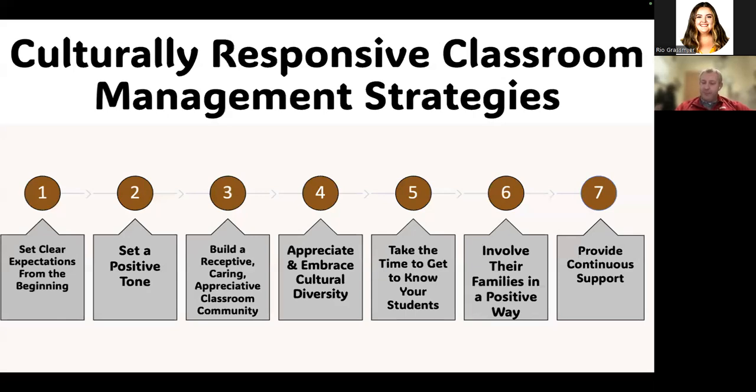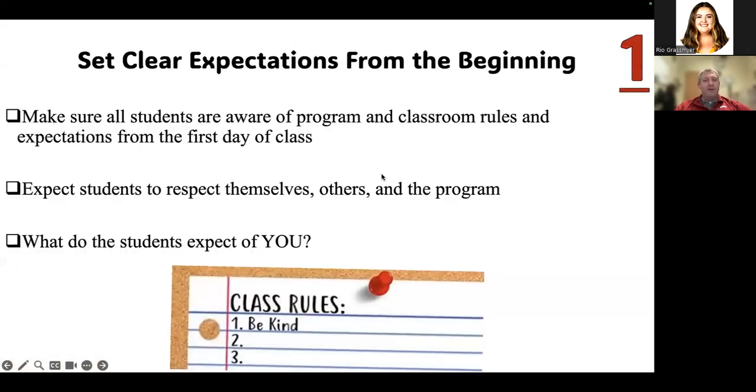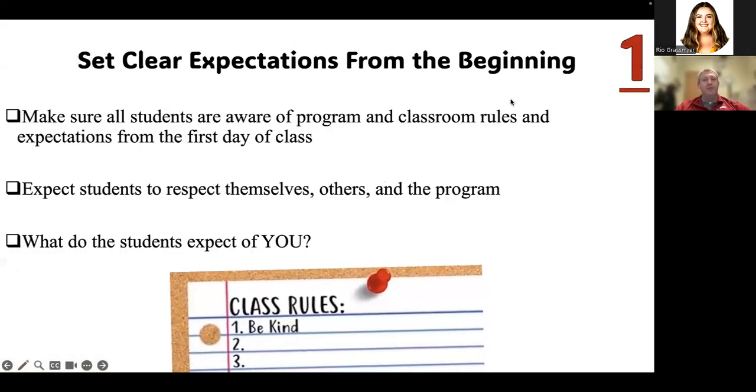Lastly, in our strategies, provide continuous support. One of the most powerful things to me that proved to me that this works is today, I still have students from 5 years ago that call just to say hi and say, hey, I need help with this. That is how I knew I took this from good to great. That cultural responsiveness and providing continuous support, without a doubt, take your classroom to a whole new way.